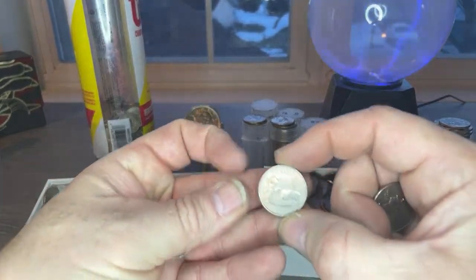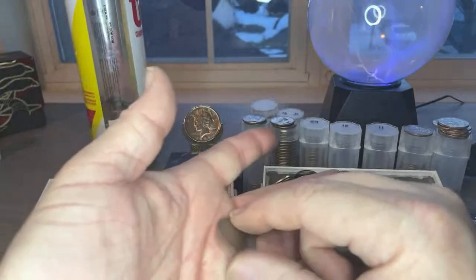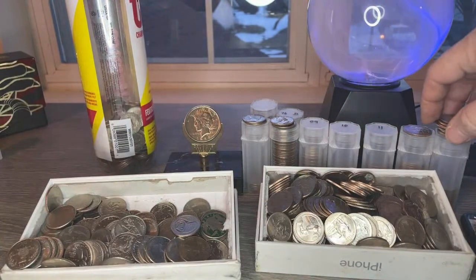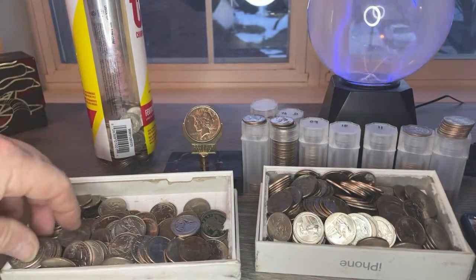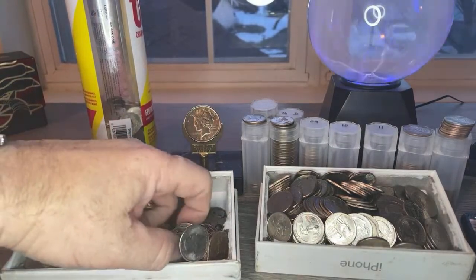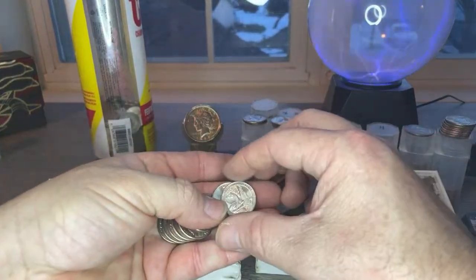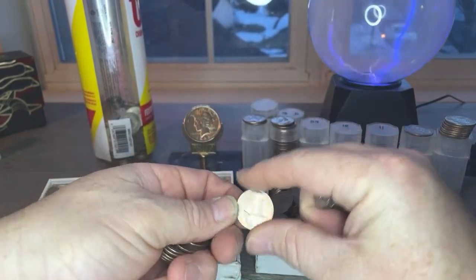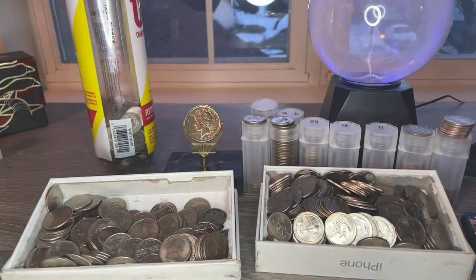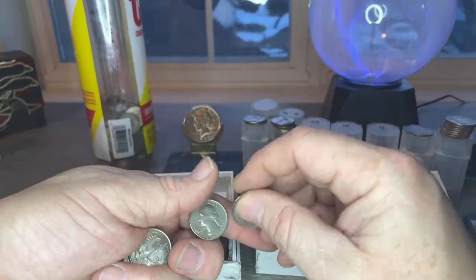Oh, look at that, we want to look for the high leaf or low leaf error on that Wisconsin. If it's a D, and that's a P, so it wouldn't have it. So silver isn't a hedge against inflation, guys. It just isn't. And there's a lot of people sitting around scratching their heads right now wondering what the heck is going on. Eggs are $4 a dozen, and silver continues to idle, essentially, at 21 bucks an ounce. What is the deal? Shouldn't it be like 40 or 50 bucks an ounce? Even if it gets to $40 an ounce, guys, you better sell, because it ain't staying.